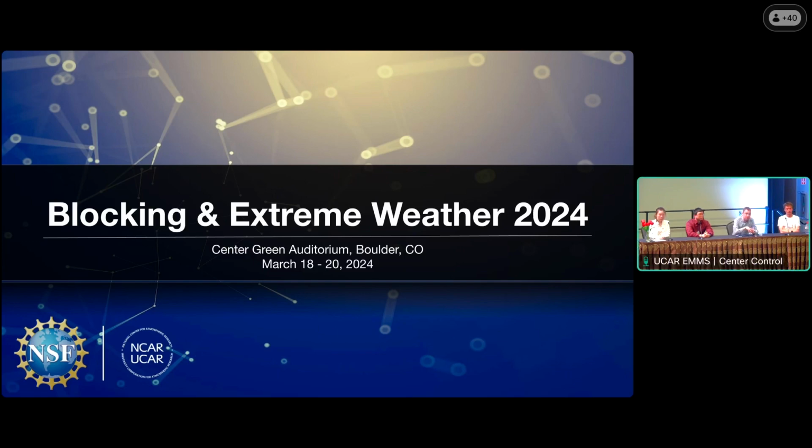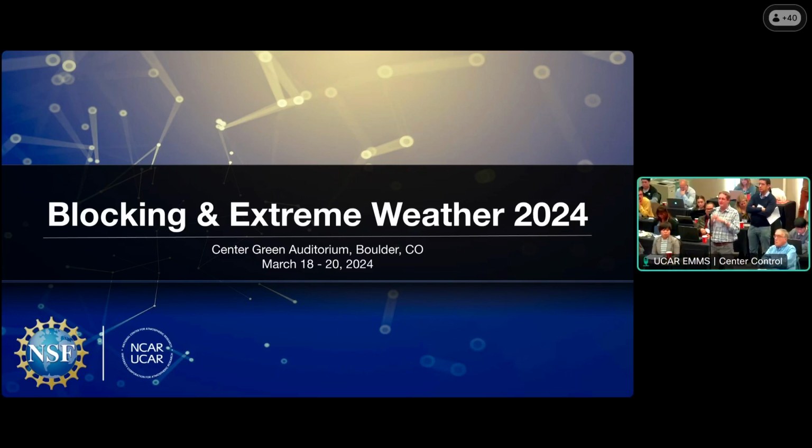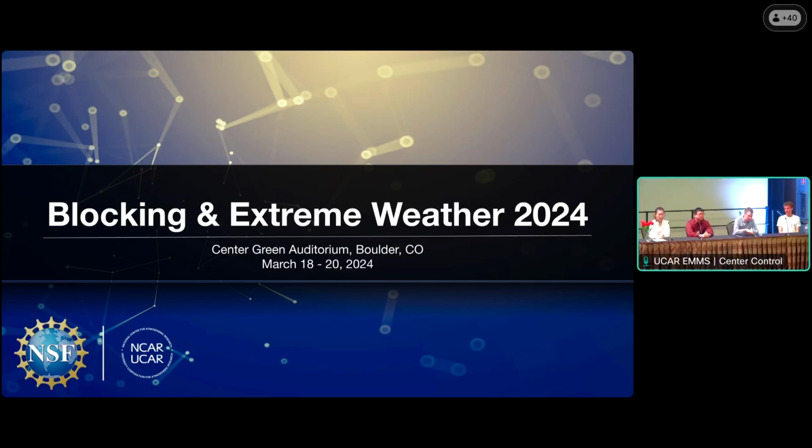I'm just wondering about model tuning. The low resolution models have been carefully tuned over many years, and I wonder if once the high res models go through that process, whether they'll be even better. Yeah, I don't know. I'm kind of skeptical, but it could happen. I'm not entirely sure. I don't think tuning is the main issue for that generation of models at the higher end of the high res models. They are reasonable climate models in that sense. They don't terribly drift. I don't have a full answer.